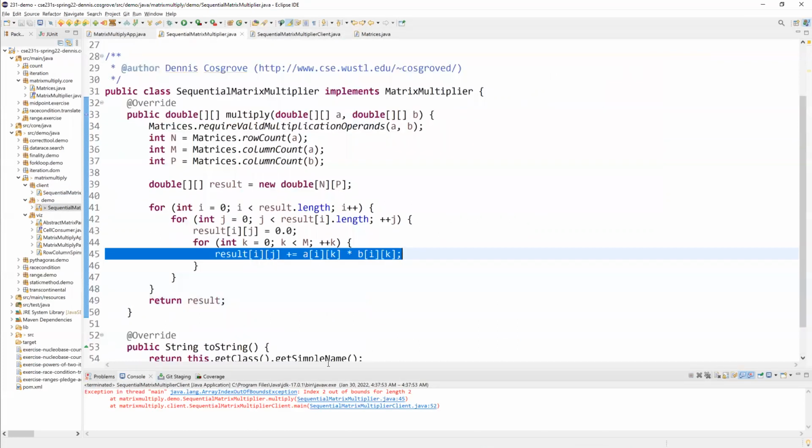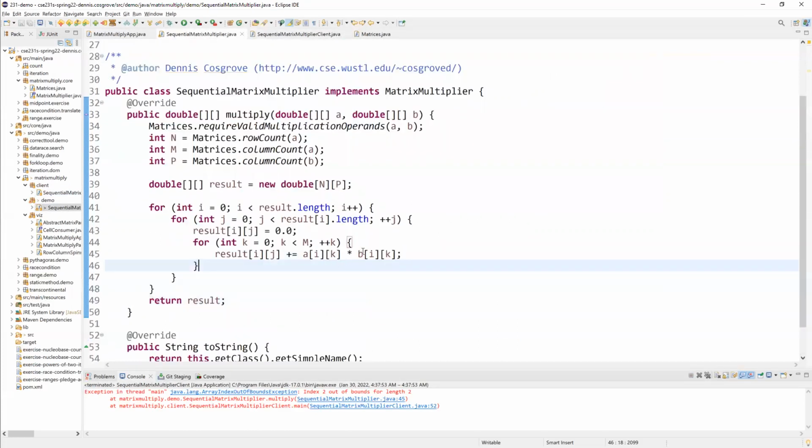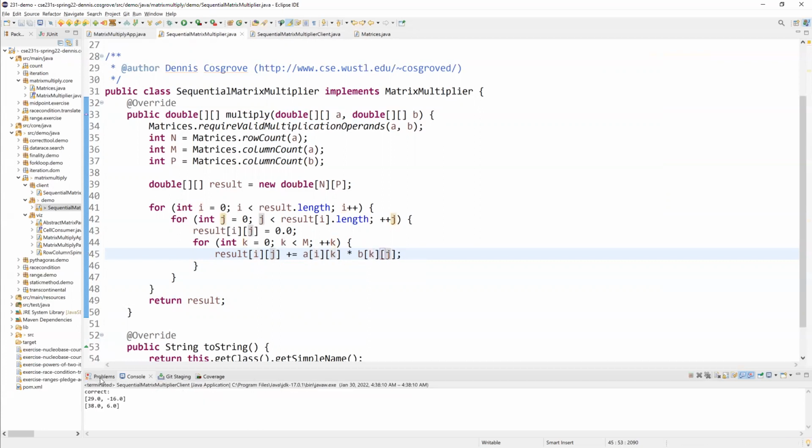We seem to have an index out of bounds here. Let's see what I did wrong here. Oh, I did the wrong one. So this is a really easy mistake to make. We want to take A sub i sub k and B sub k sub j. Again, and then we'll run it and see it's producing the correct result. If I do this like plus 1, that would of course be wrong. We throw an exception. Here we're just checking that it is producing the correct result.